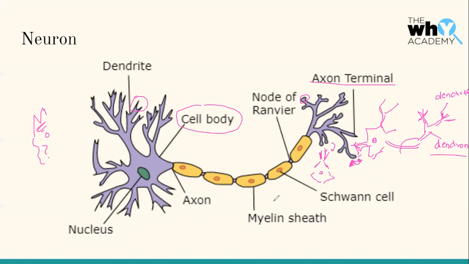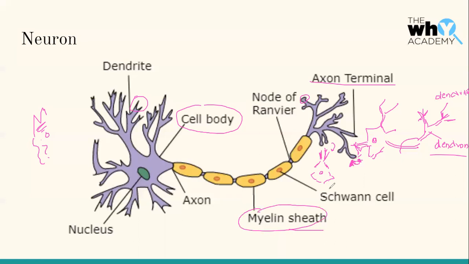What is a Schwann cell? I'm not sure if I should explain this at this level. And then there is the node of Ranvier, or however you pronounce it. Okay, you can remember whichever is your favorite Ranveer actor, and just remember to include him here, right? Myelin sheath, like I told you, the sheath is basically a covering, right? So there is this covering made out of myelin, which is called a myelin sheath, which covers the axon, right? Okay.